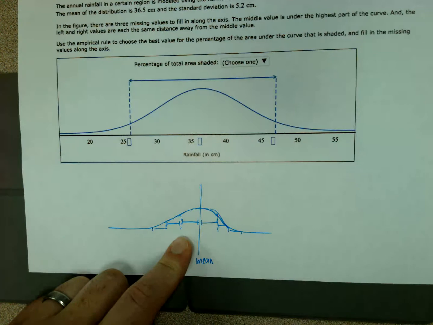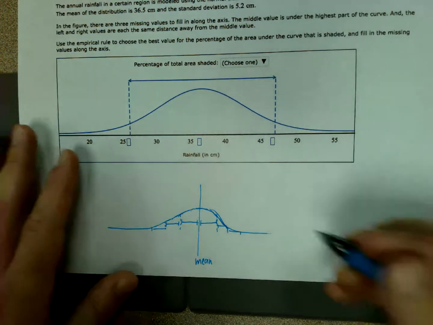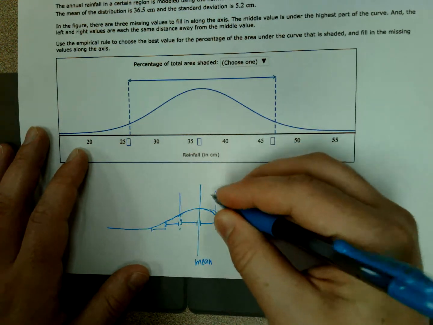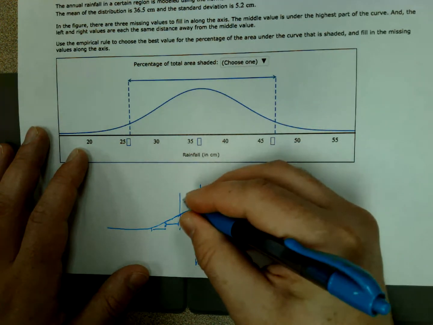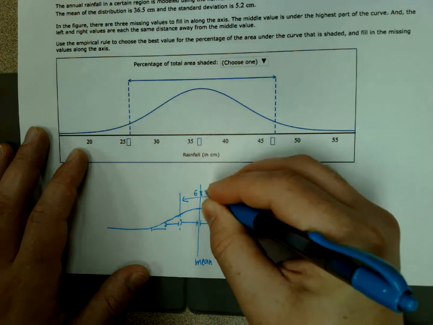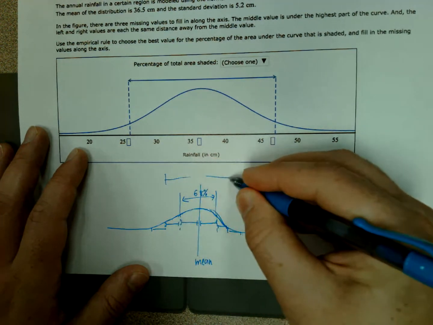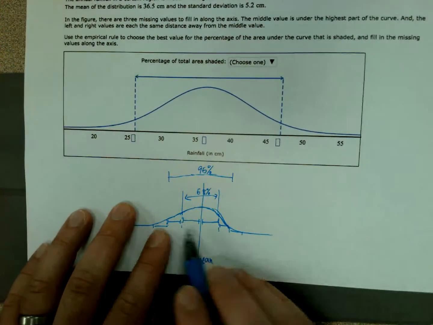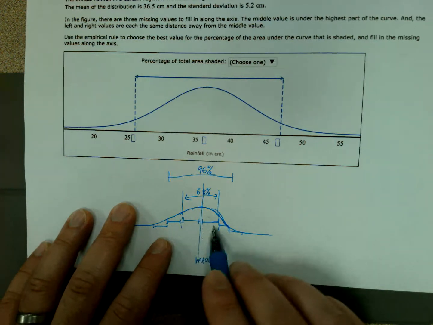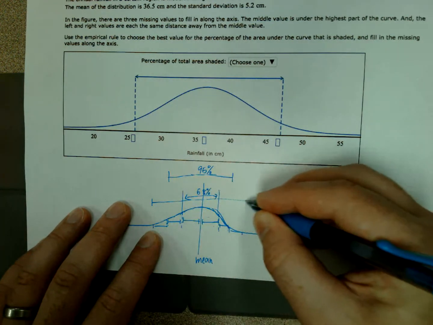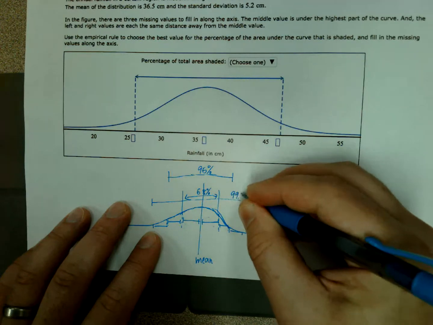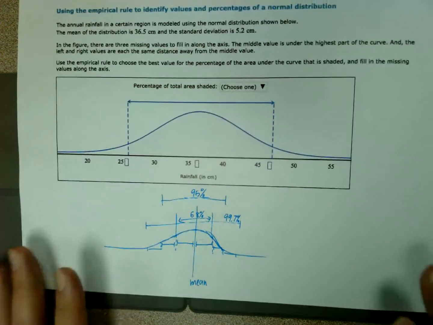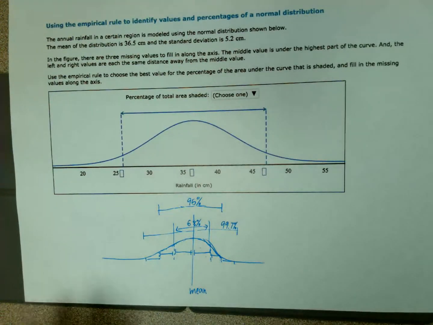Depending on how many standard deviations we went out tells us what percentage of the data is covered. Between the close ones, one standard deviation each way, is 68%. Two standard deviations out is 95%, so all the way from here to here would be 95% of our data. And stretching all the way from here to here, our last one is 99.7% of your data, so three standard deviations out. We're going to use that information to do the percentage at the end.